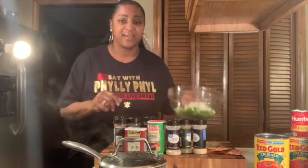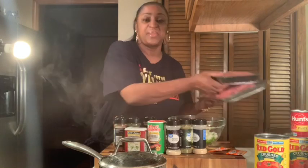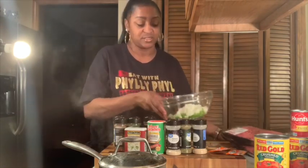Okay, let me get everything prepped. I'll cut up my onion, bell pepper, and garlic to go into the meat, get those sautéed. I have my onion, bell pepper, and garlic chopped up, and here's my ground beef. I'm going to let the veggies start sautéing first, then I'll add the meat.